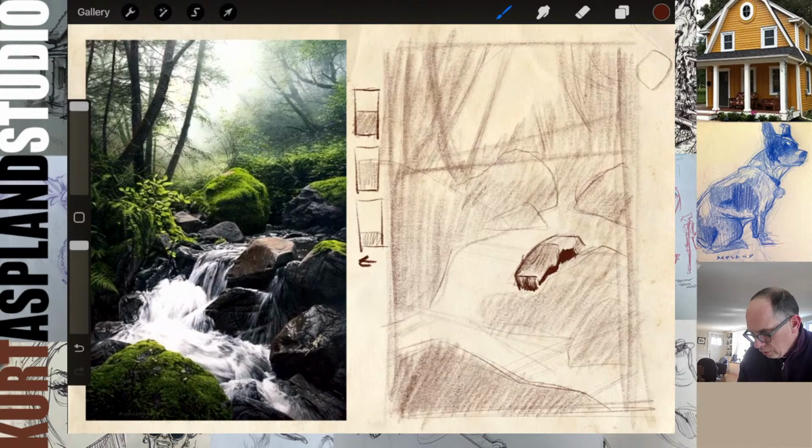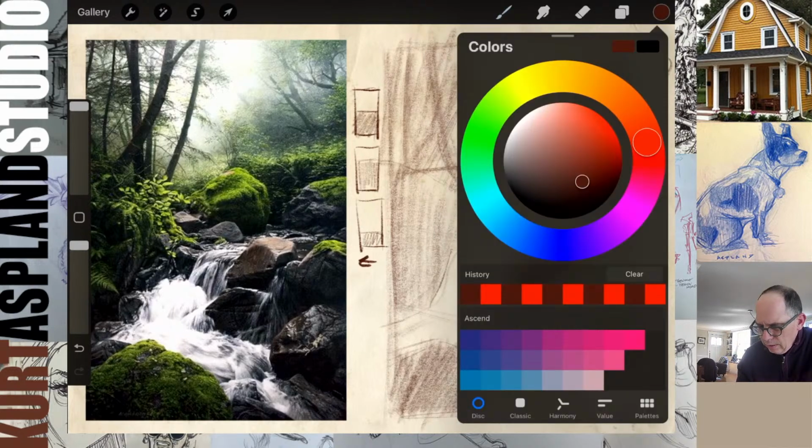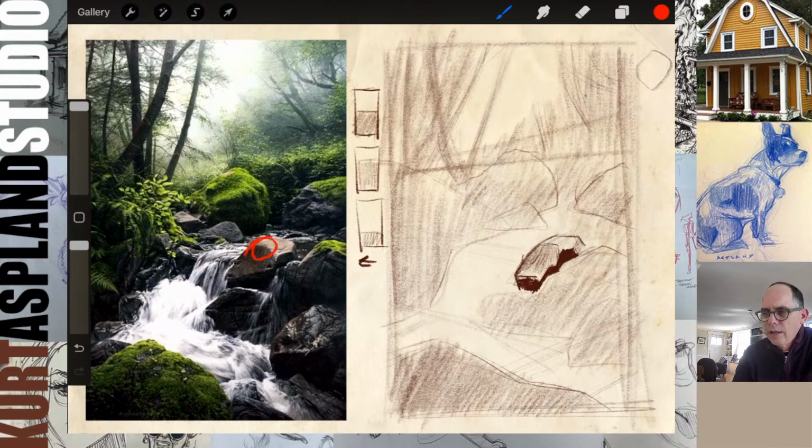All I'm doing is matching silhouettes and sizes of things. Okay. Now looking at this, I'm looking at the light side of the rock to the middle tone, and look there, that's pretty contrasting. Look at this contrast. Look at that contrast change in value there. Well, mine's not even nearly close to that.